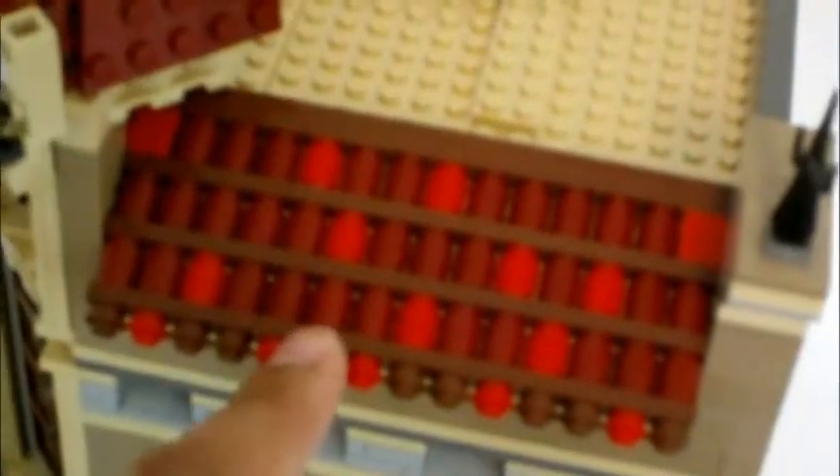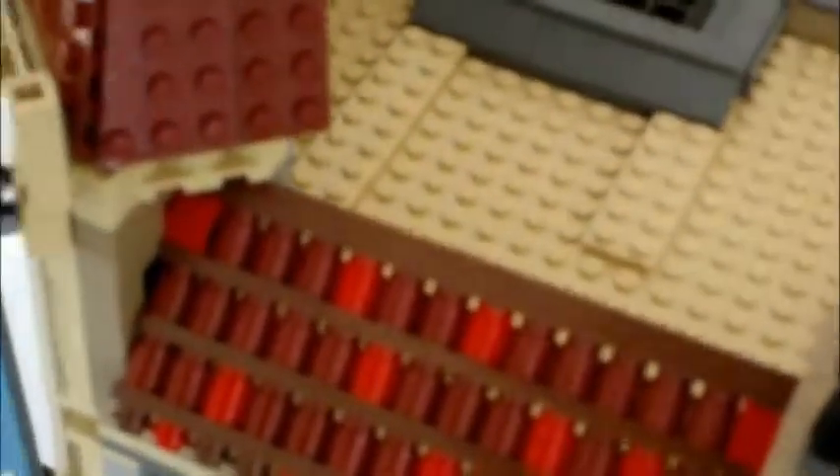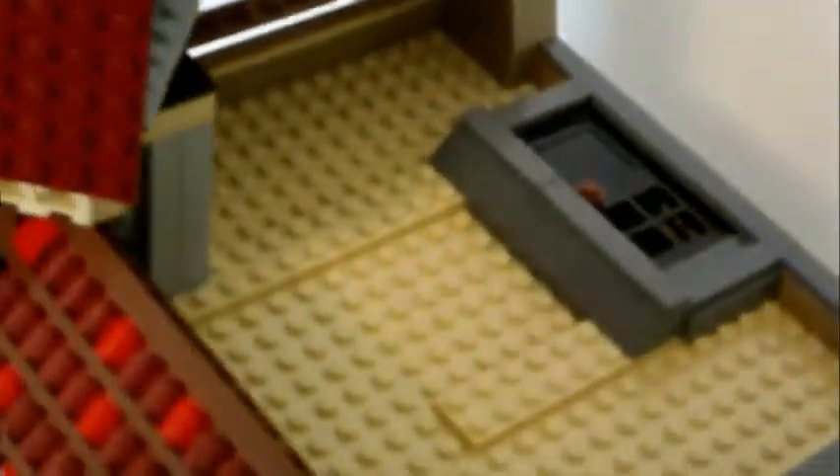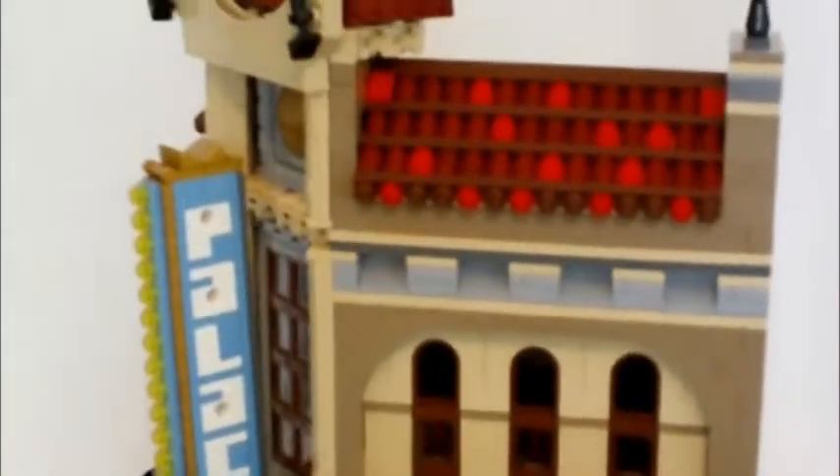Here's the roof for the Palace Cinema. These pieces were cool to build — once you know what you're doing it goes pretty fast. That part wasn't hard. However, one of the hardest things about this set was lining up a specific piece so the top fits on perfectly. It took forever to figure out how it was supposed to go in — I had to look at the instructions over and over. Here's the top of the roof where you can come up through the staircase, which is a nice touch.